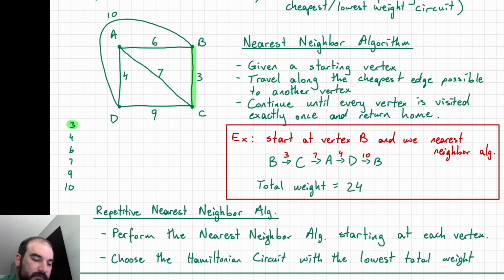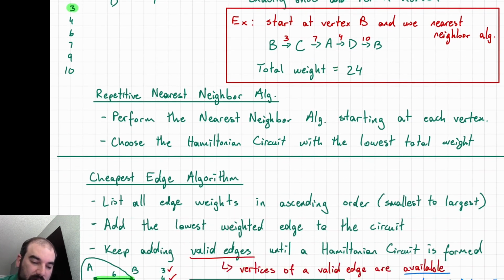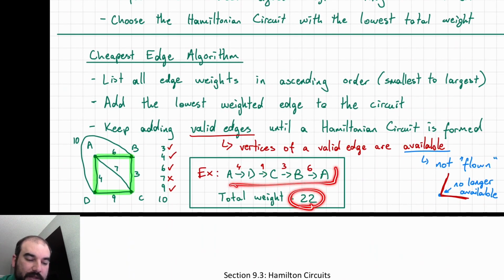So you basically would just give the number instead of the letter. I would give an example of a specific Hamiltonian circuit that gives you that weight. For example, in this one, it was this circuit. I could write it differently. I could say go from B to A to D to C back to B. It would still have the same weight. So give an example of a circuit that has that cheapest weight along with the weight. Okay, that makes sense. Thank you. You're welcome. Any other questions?